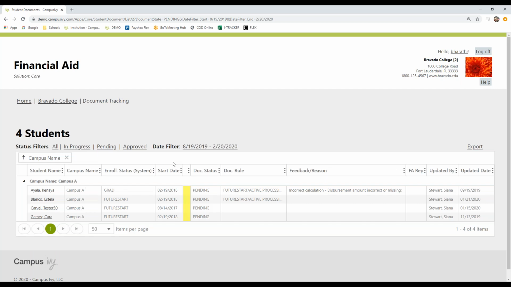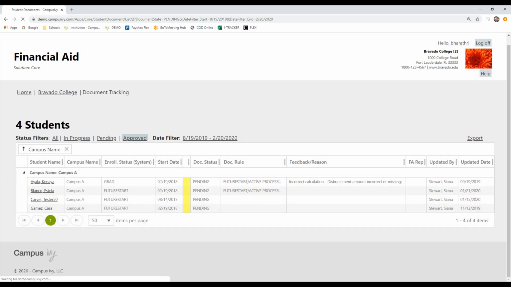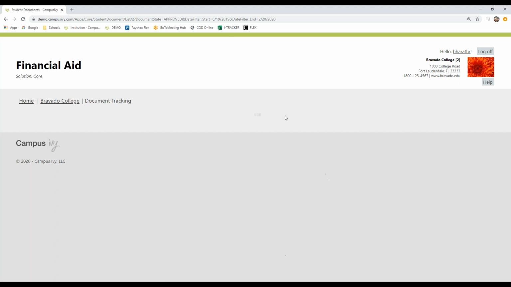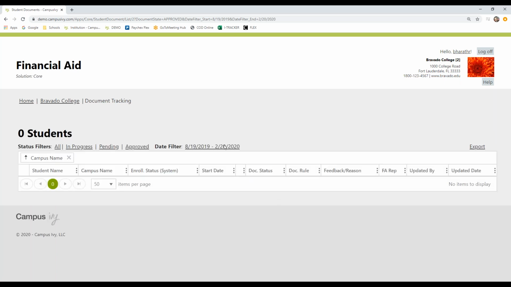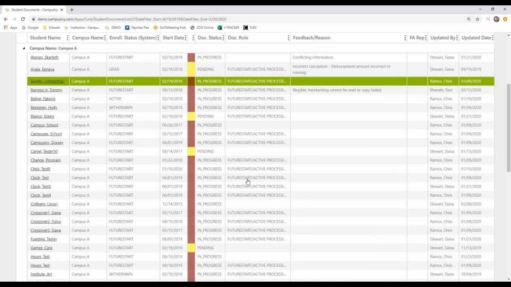can click on that and we'll see all 4 items that we have in yellow, or approved, which we didn't have anything in approve at the moment. So here you see nothing. Now you can see them all at the same time. And here we should see a mix of yellow and red. There we are.